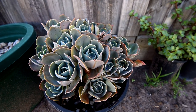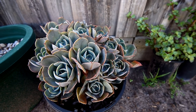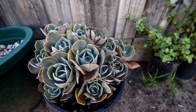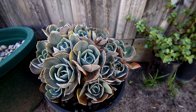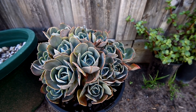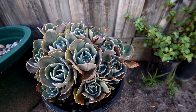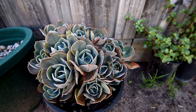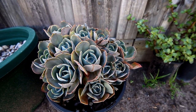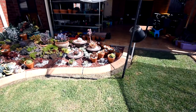This pot contains a cluster of Echeveria imbricata. All of these pups are growing from a single stem, and this is actually an imbricata that has gone terminal inflorescence. As you can see, there's no visible stem at the middle now. The pups have completely covered it. I haven't really thought about what I want to do with them yet, so I just leave them as is until I guess the main stem dries out even more. They look pretty cute in this clump though.